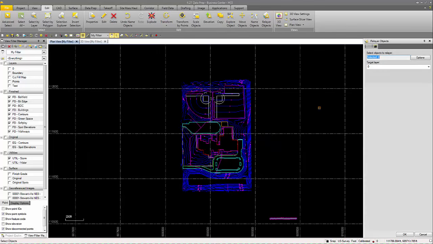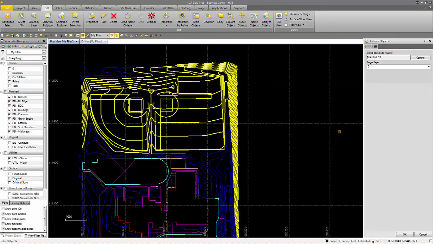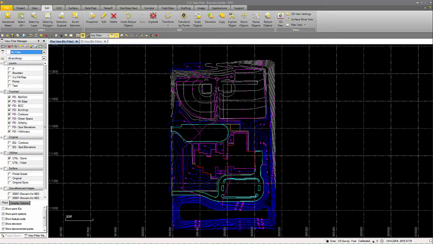But now with relayer objects, we can simply select the data and choose a new target layer, and all of that data will now be transferred to a different layer. So that's relayer objects. It allows you to quickly change the layer for multiple pieces of information.